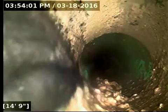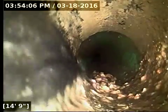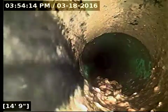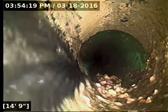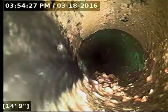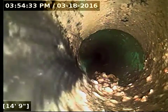The guys may be able to jet and keep the nozzle away from here just to flush out whatever debris is there. That way the jetter doesn't go through and cut it if there are roots underneath, and you can actually discern whether or not that is going on here. It almost looks like there's root strands growing along the sidewalls, but it also could just be the way that the toilet paper is caked against the wall. It kind of looks like it because of the shadows. Because it's difficult to tell what's going on here, I think a HydroJet and then a rescope is a good idea to make sure that there's not an underlying issue other than just possibly the configuration of the line.